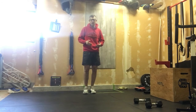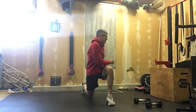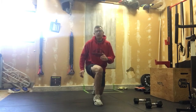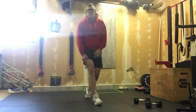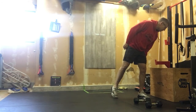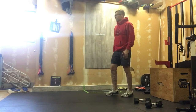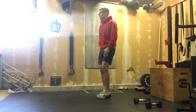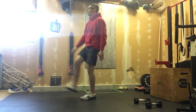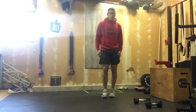After that, we'll do 10 lunge twists — knee to the ground, twisting into that leg, then working back through on the other side. That hits the hip flexors and starts to incorporate some hamstring. Then we'll do 10 toy soldiers — arm out, nice high kick, just like a toy soldier. That gets the hamstring nice and warmed up.